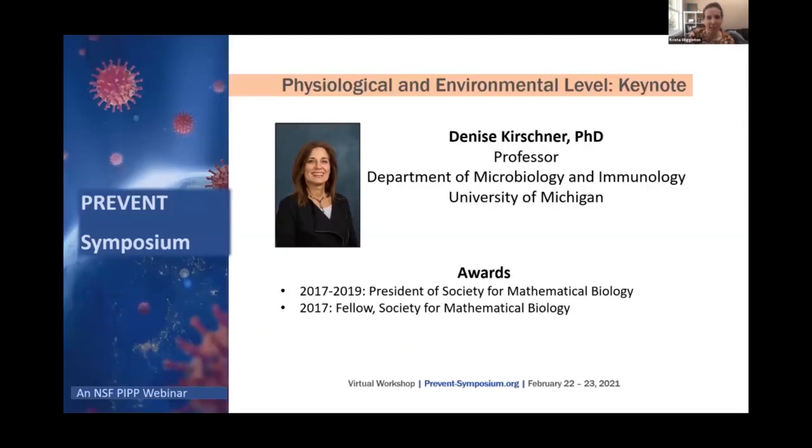Professor Denise Kirschner from my own institute, the University of Michigan. Dr. Kirschner received her PhD in dynamical systems from Tulane University, and she conducted her postdoctoral research at Vanderbilt University with joint appointments in mathematics and infectious diseases. She's been a professor at the University of Michigan for over 20 years in the Department of Microbiology and Immunology, where she's now a full professor.